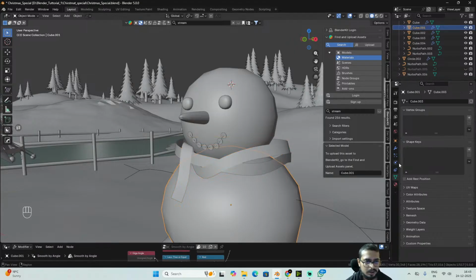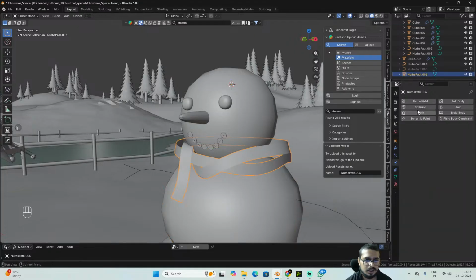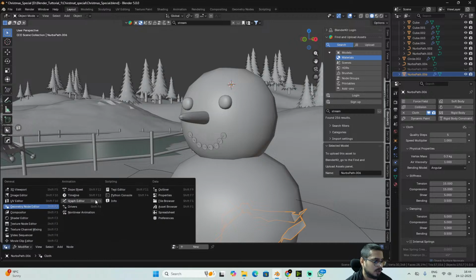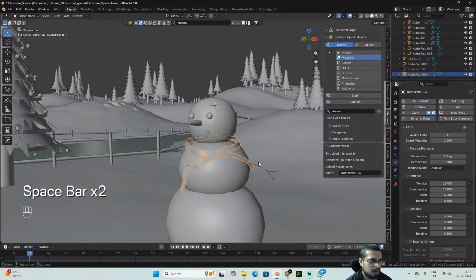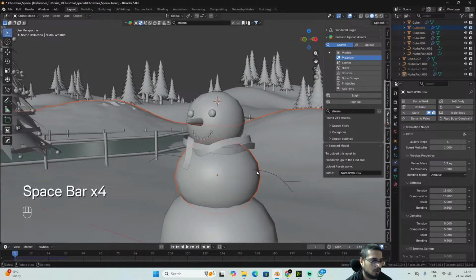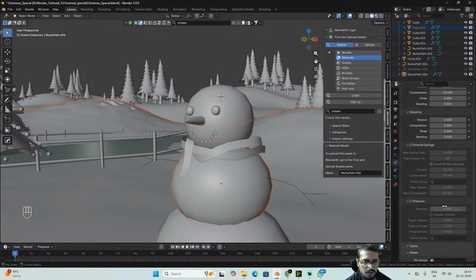Let's just convert it to mesh for now and check how things work. I'll add collision to this object first, then cloth. Okay, I'll go to timeline, go to 0, and first of all play it. It just doesn't stop at all. We'll increase the quality steps to 10 at least for now.